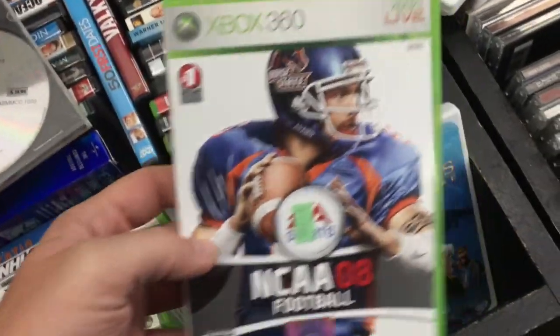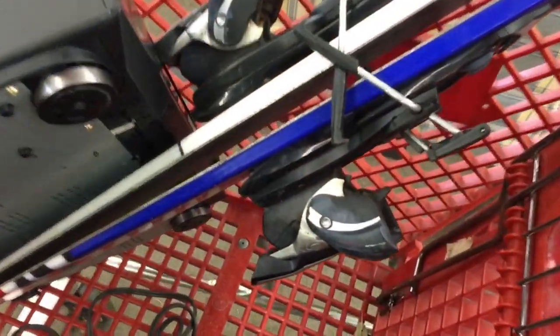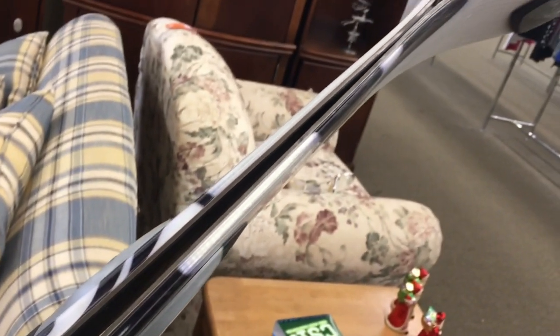These skis — how much do they cost? 40 bucks, but it's 10-tag day so they're only 20 bucks. I'm actually going to buy those. Salomon's a great brand, we're in Michigan, they're going to sell. I've sold skis from thrift stores before — I can get about $100-200 for these, probably $150 if the bindings are solid and everything's in working order, which I think they are. Here's the skis again — I want to show you the condition they're in. A little rusty, the edge needs to be sharpened but I'm not going to do that. I'll just sell them as is, and in this condition I'd get $100-150, no problem.